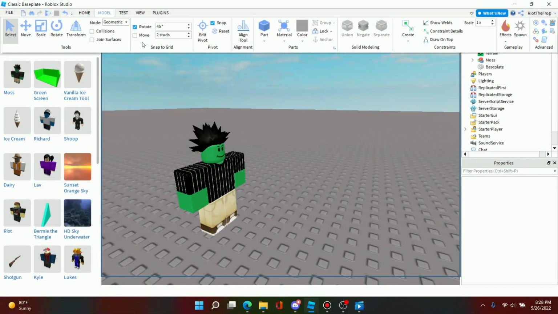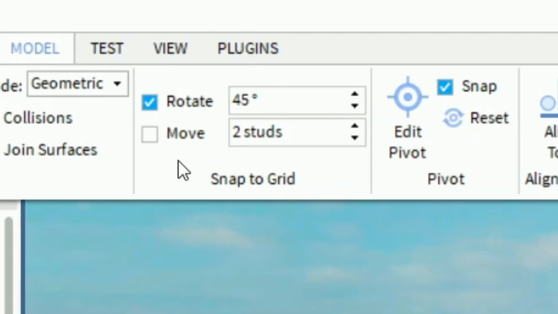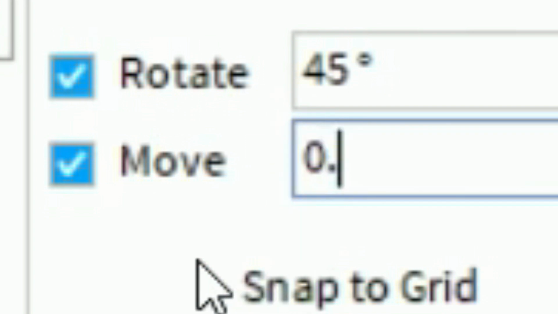For animating any sort of movement, you will be moving the characters by a few studs. How smooth the animation will look, along with how fast the characters will move, will depend on how many studs you'll be moving by. One stud is fairly decent for both smoothness and character speed, but if you want characters to move faster, try two or more. If you want the animation to look smooth, try something around 0.5 studs. Just note, you'll be taking a lot more frames with lower studs.